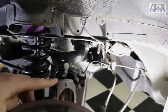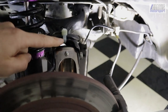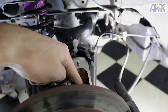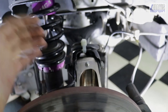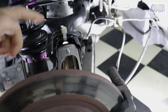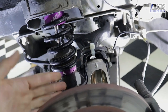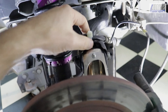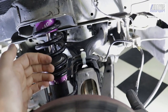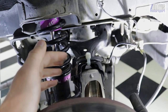Secondly, the ABS wire or the line from the sensor, which runs across and then up into the body — on the OEM upright there's a mounting boss with a thread and you can bolt it in place. On this Keisler setup there's nothing to account for that, so I've got this loose bracket with a big metal bracket the wire runs through. There's nowhere to mount it like the stock one did. The only solution I came up with was to drill a hole into the top arm and then zip tie it in place. Again, there's no info or suggestions anywhere in the documentation — another thing they probably could add to their paperwork.